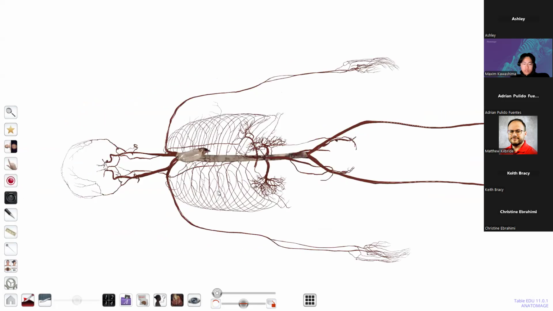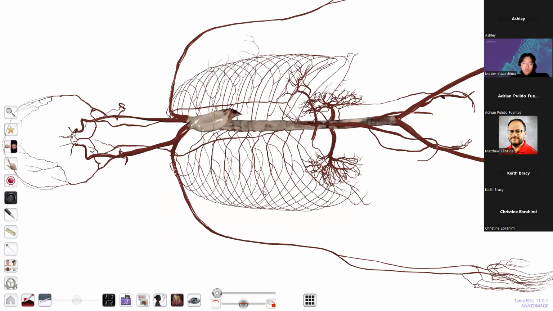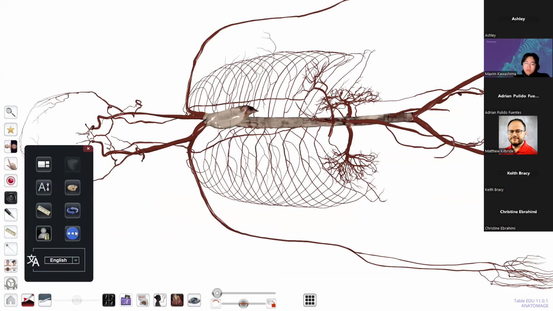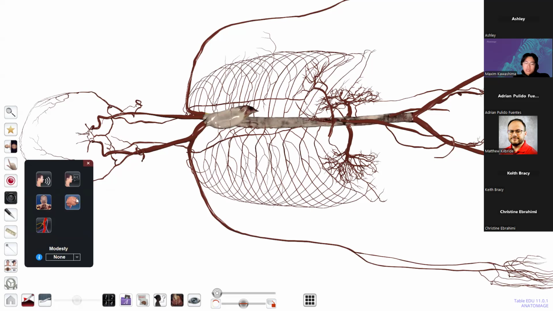In our next tool, which is in very similar reference, we have the preferences icon. The preferences icon is with the settings icon right here in the bottom left. For preferences, you can see this blue 3-dot icon located right here. I'll tap on that. You can see some icons that are familiar from table 10 and previous. The new ones that I wanted to talk about were this brain icon, the branch visualization, and the modesty mode.